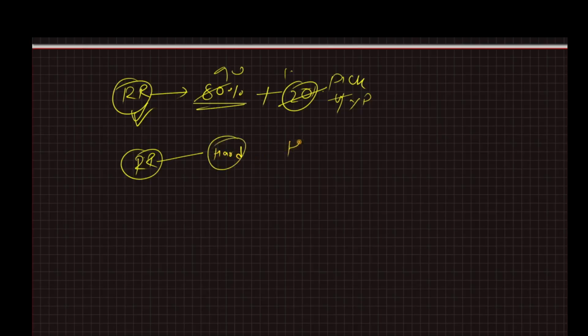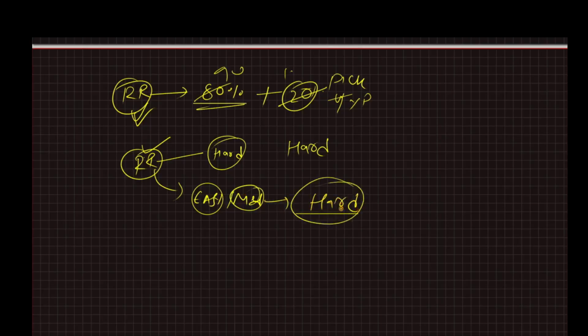Any hard problem is hard. I am not saying that you can solve a hard problem easily, but if you got it, you can solve it. There is no difference between a hard or simple problem. But if you didn't get the recurrence relation, the easy or the medium problem will feel hard. That is the thing. That's why people struggle, because people don't go for the core of this dynamic programming.